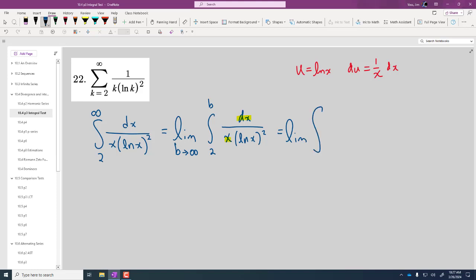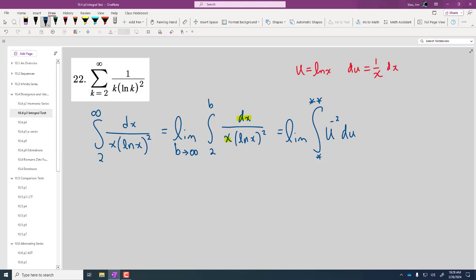So let's see. All right, we have the integral from 2 to b. Oh, those are x limits. Let's put in some placeholders for now. We could switch to u, but usually in these cases it's just easier to go back. Okay, so dx over x, that's du, and 1 over u squared. So this is u to the negative 2 du.